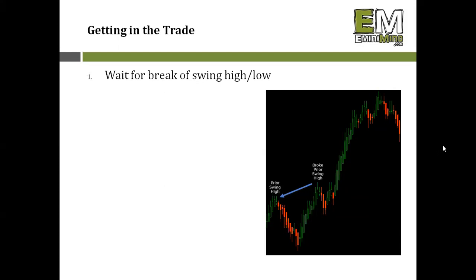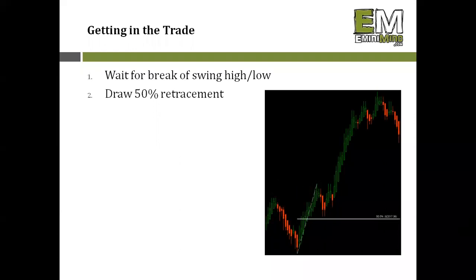What I like to do is just use a very simple Fib retracement tool to get in on a 50% pullback. And this concept is pretty basic. 50% is not necessarily a Fib number. I'm just using the tool to get into the trade. And in the trading pits, what the floor traders would do is take the first hour. They look at the high for the first hour and then the low for the first hour, cut that in half, and then look to get in the market when it pulled back to that halfway point or the 50%.